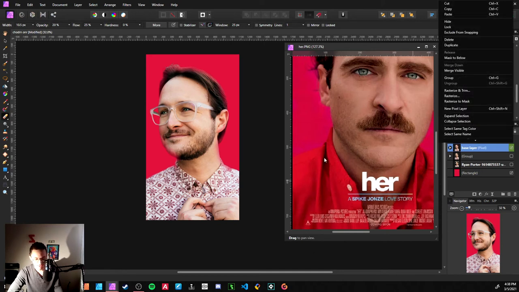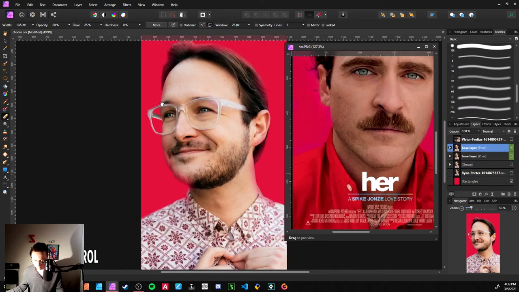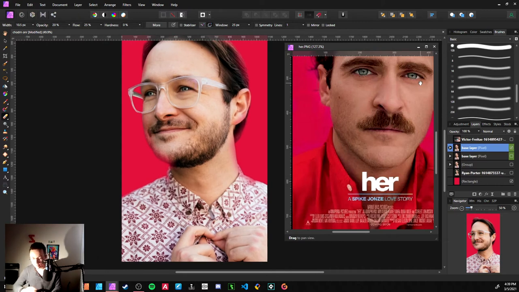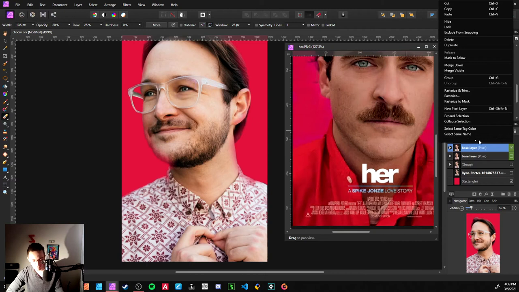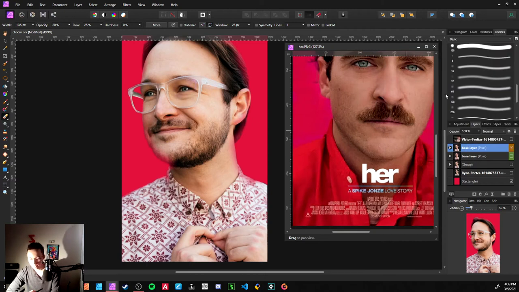So before we do the Develop Persona, because it is kind of destructive, we're going to go ahead and create a copy. So we're going to do Control C, Control V, and then we're going to hide the underlayer. Cool. So now with that layer selected, and make sure that it is selected, we're going to change the color as well. We're going to change it to orange. With that layer selected, we're going to come over here on the top left, not the Liquify, but the Develop.